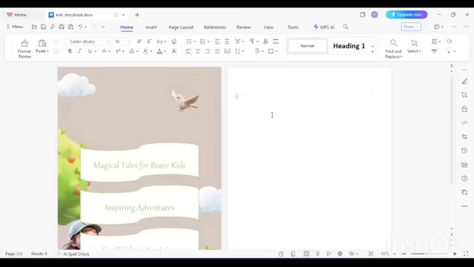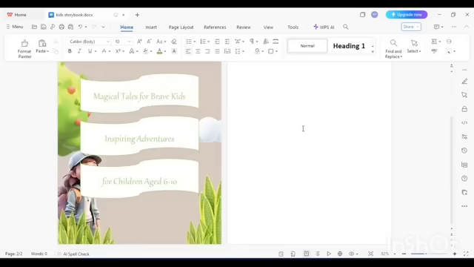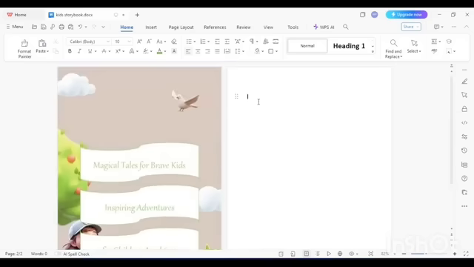So this is it on this one. So we go to the next page. Next page is mostly for copyright. If your book has a copyright, you can put it. If not, we move on to the next one. But let's just add random copyright here, or ask ChatGPT to give us a short copyright on the book.